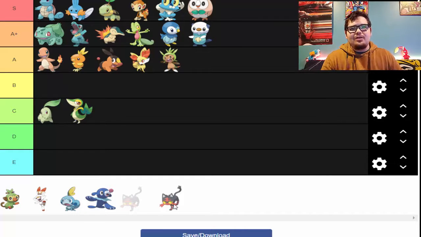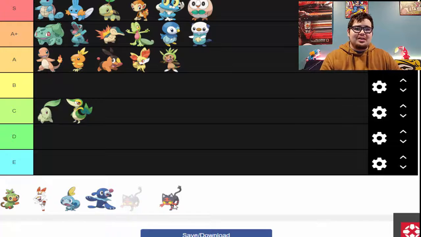Moving on to Litten. Now, Litten is cool too. I mean, he's one of the first fire types that I actually really was interested in using in Gen 7, because after that, you know, I didn't really care for using any other ones, if that makes sense. Fire Dark type at the end, really good.